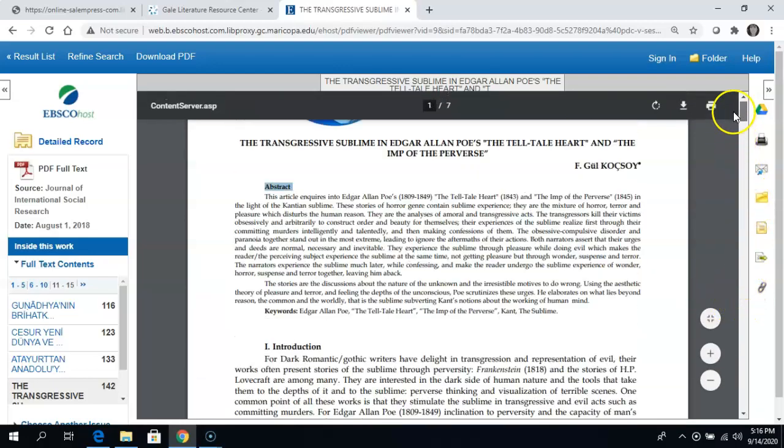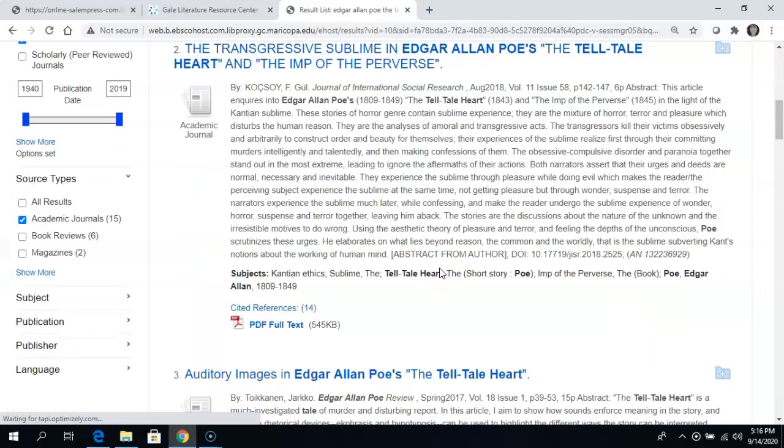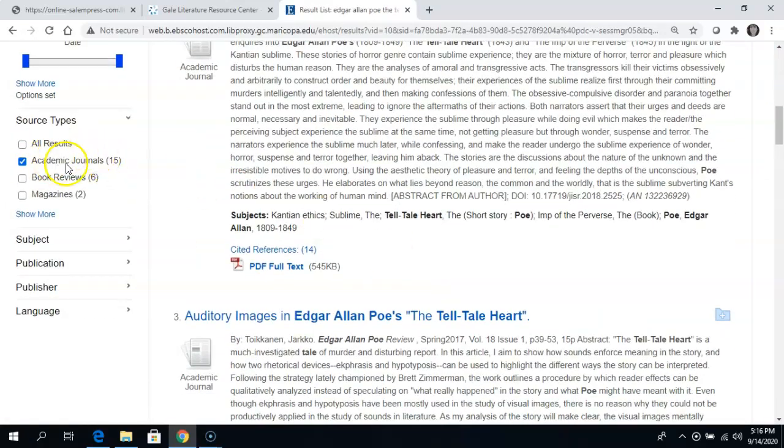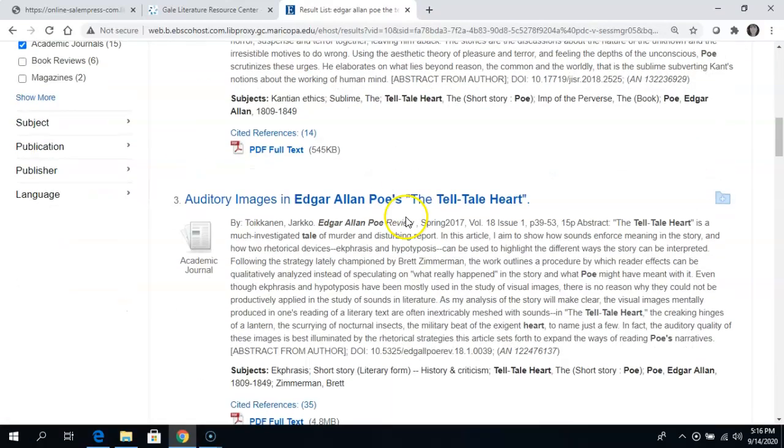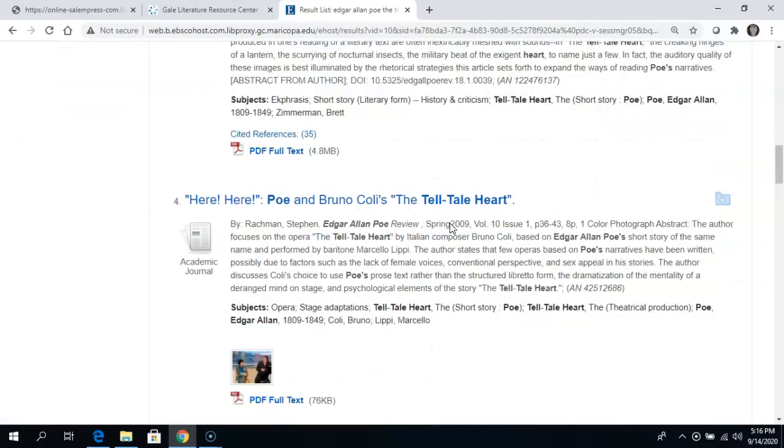Scholarly articles are not easy to read. They take some time and some attention, sometimes a dictionary at your side in order to be able to understand them. I can go back to my result list and I can look at all of these academic journal results for Edgar Allan Poe's The Tell-Tale Heart.